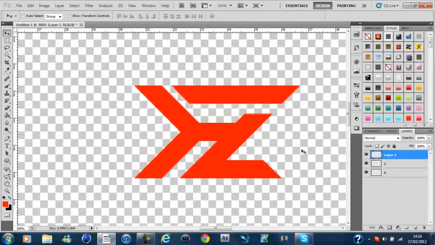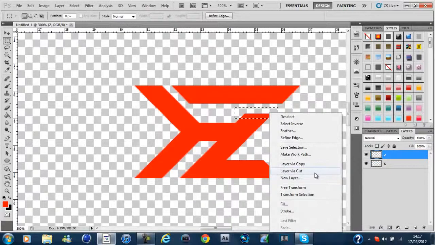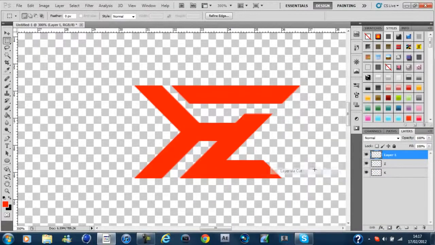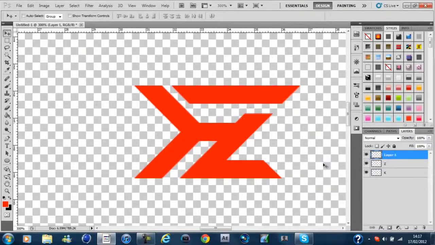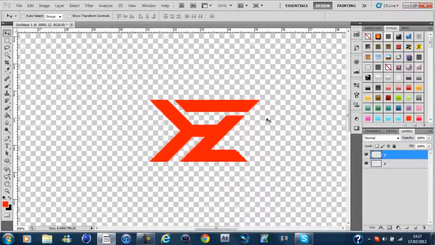Actually, no, I won't do it that way. What I'll do is just using the marquee tool in the Z, just extend this up. Actually, it'll be a lot easier. So same again, but layer via copy this time. And I click cut. See, I meant copy and I click cut. That is just brilliant, eh? Right. So M, right click, layer via copy, and just move it up and along so it links on to the end of it. There you have it. So that looks kind of better for the Z, to be honest.